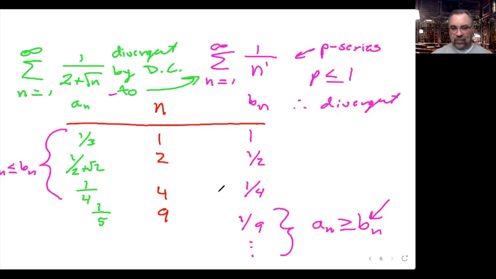What if it doesn't? What if you're like, okay, I don't know what to direct compare to? You might try a different test. Now, we're starting to develop this sort of catalog of skills for convergence, and I want to make sure that we don't lose sight of the fact that the nth term divergence test is still probably the easiest one out there to determine if your series is divergent. If your sequence of terms doesn't go to 0, that's the easiest way to prove that a series is divergent.